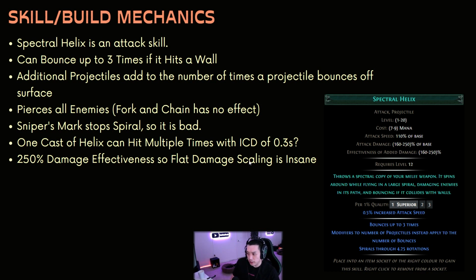Now, Spectral Helix comes with built-in Pierce. So it cannot fork and chain as Pierce happens first. Sniper's Mark, if you do decide to use it, is a really bad idea. It stops a spiral and it is bad. And one cast of Helix can hit multiple times with an internal cooldown of around 0.3 seconds.